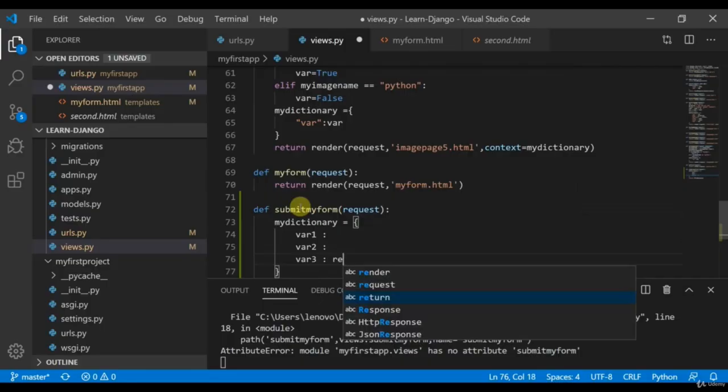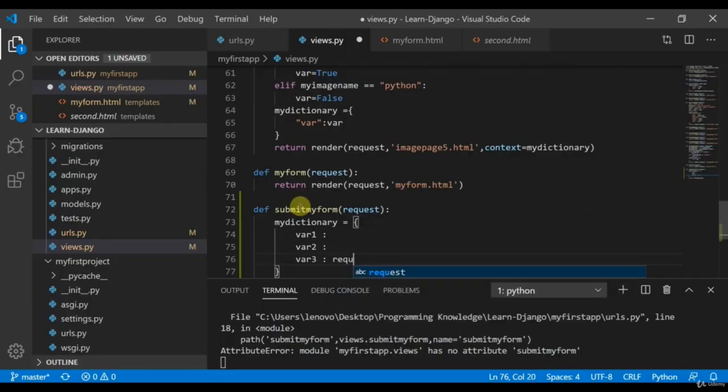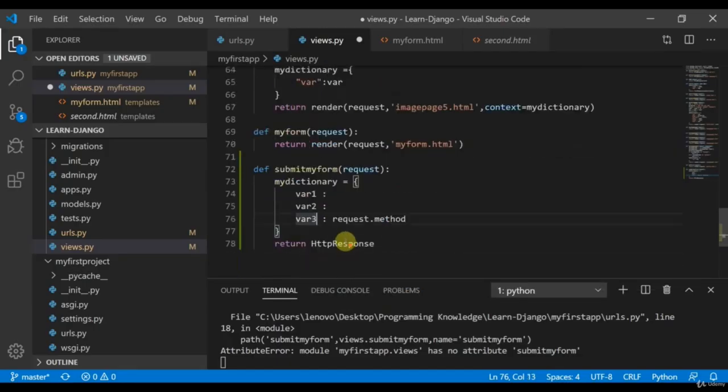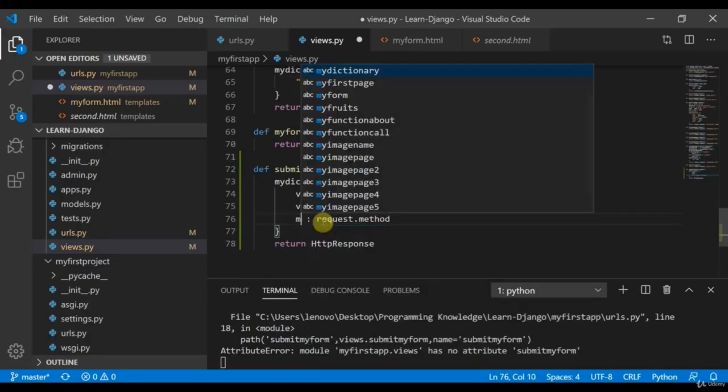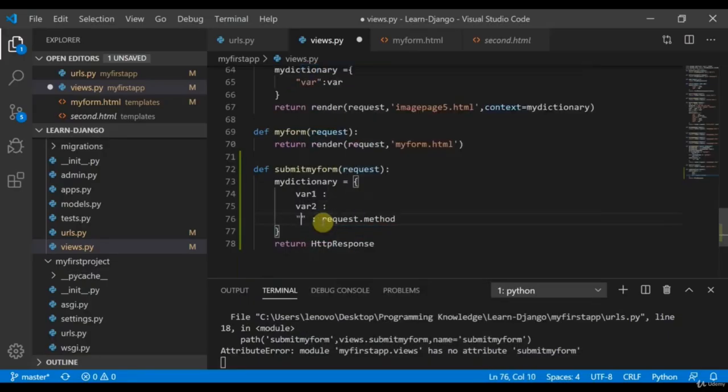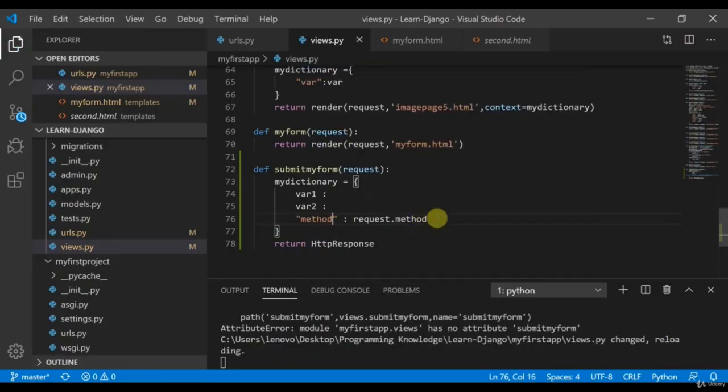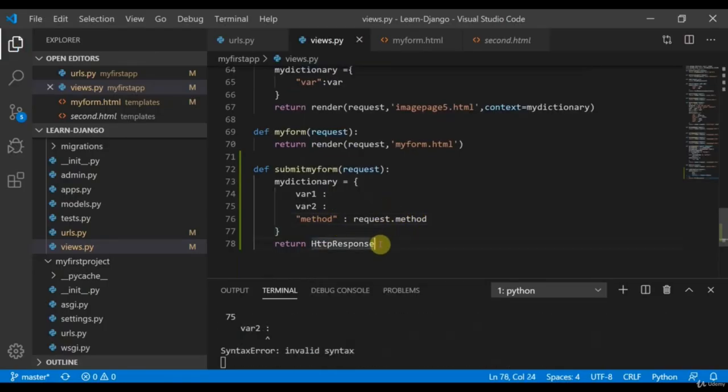What I'll do, request dot method. This would be the value of my var3. Okay, I'll do one thing. I'll keep this as method, and this would be request dot method. Okay, and I'll define a JSON response of my dictionary.